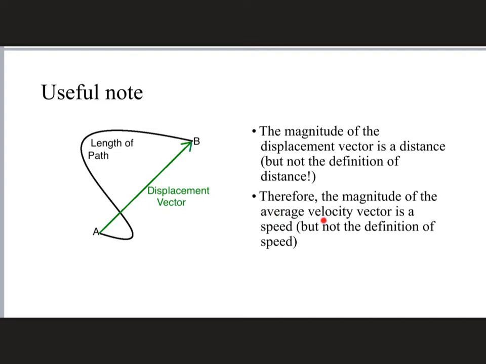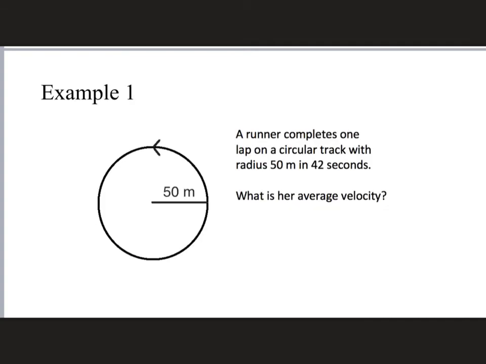The magnitude of the average velocity vector similarly is going to be a speed. And so if I take this displacement vector and divide it by the time, I'm going to have a velocity which has a magnitude. And that magnitude corresponds to the speed going along the straight path. And so that really gives us a second idea of how to use the concept of speed. And we'll talk about those more as we go, but I just wanted to point that out because these are important ideas, and I want you to see them again and again so that they hopefully have a chance to stick.